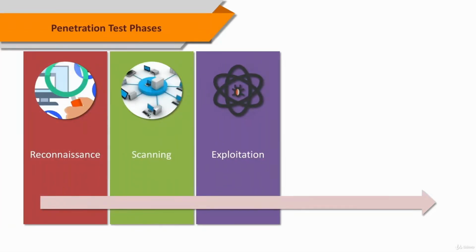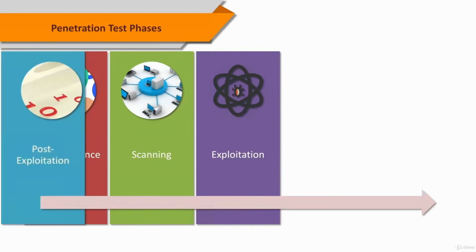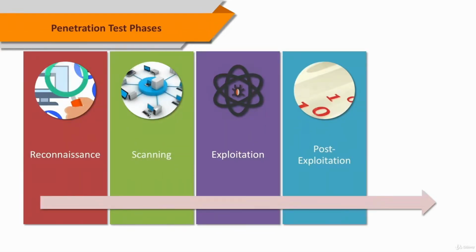The exploitation phase requires taking control of one or more network devices in order to either extract data from the target or to use that device to then launch attacks on other targets. The purpose of the post-exploitation phase is to determine the value of the machine compromised and to maintain control of the machine for later use. The value of the machine is determined by the sensitivity of the data stored on it and the machine's usefulness in further compromising the network.